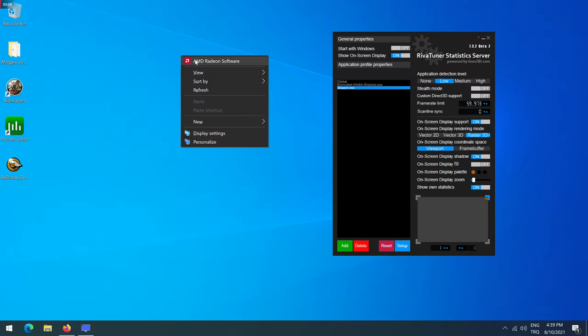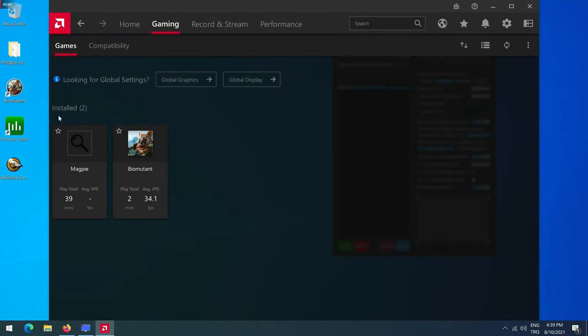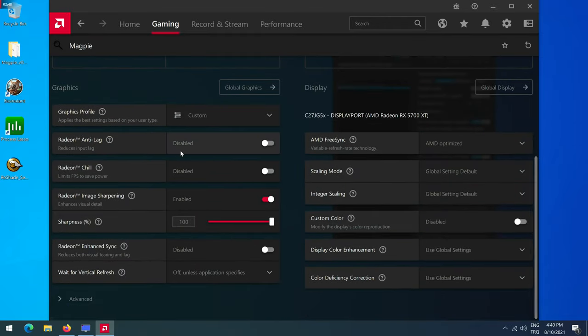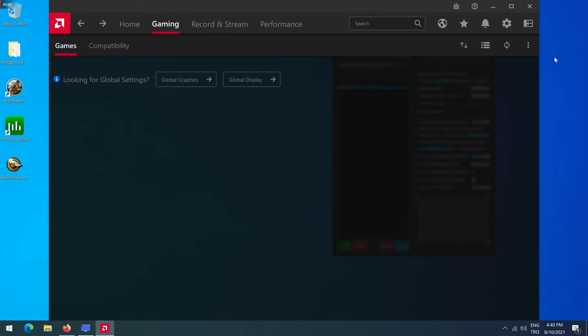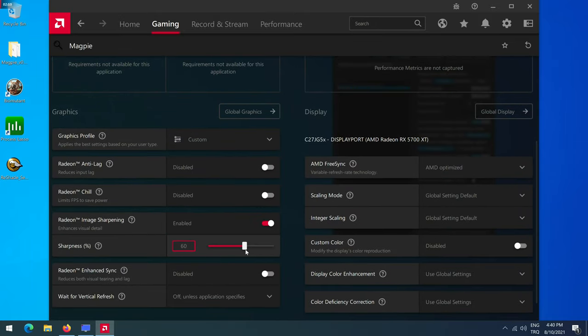And now I come to AMD Radeon Software. I do the same thing. Come here to Magpie. And if I don't have Magpie, you can simply add it from the add a game section. And come here and enable image sharpening. Let's start with 80. I guess I don't want all the way down. Or just for demonstration purposes, let's start with 100%. That's all. You don't have to do anything to your game.